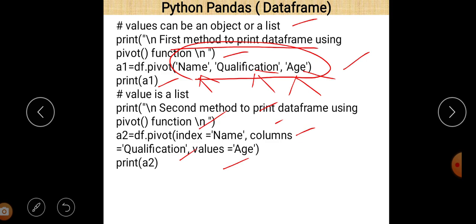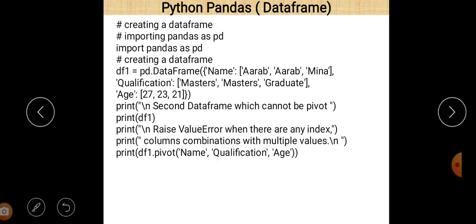But you can see that in the first data frame a1, name, qualification and age are given here, where name is considered as the index, qualification is considered as the columns, and age is considered as the values. So let us check it.